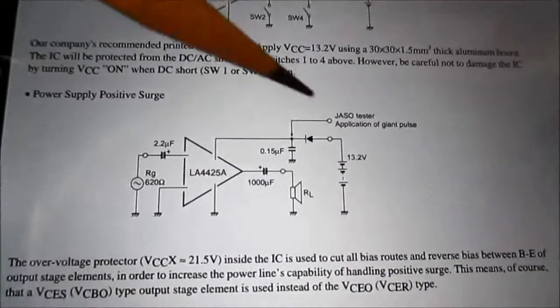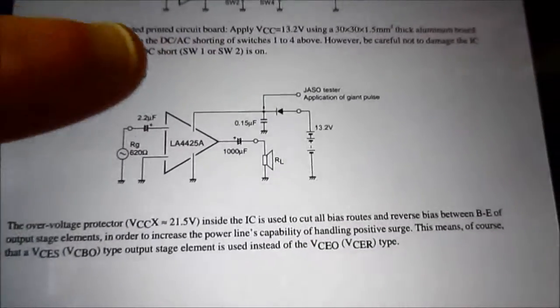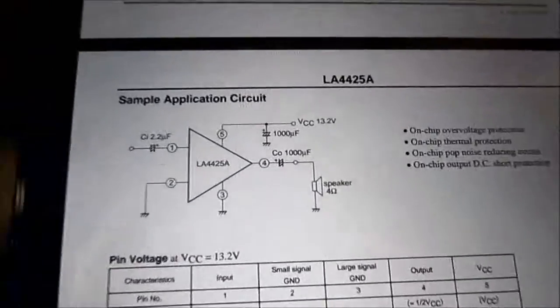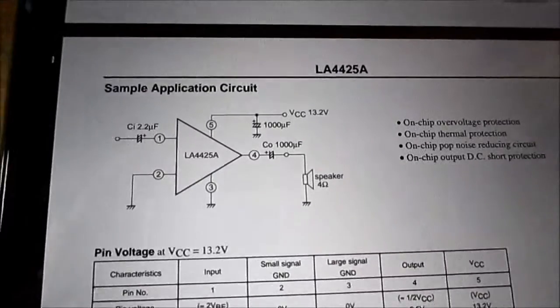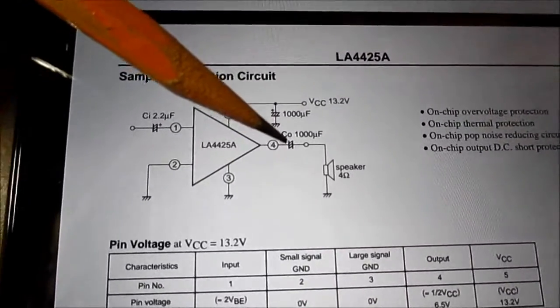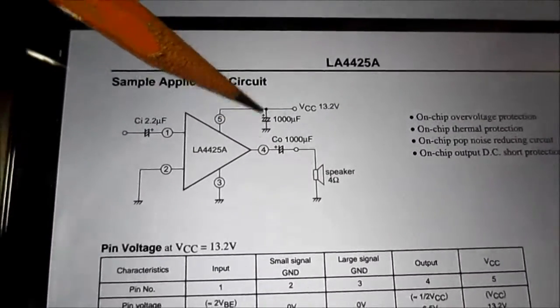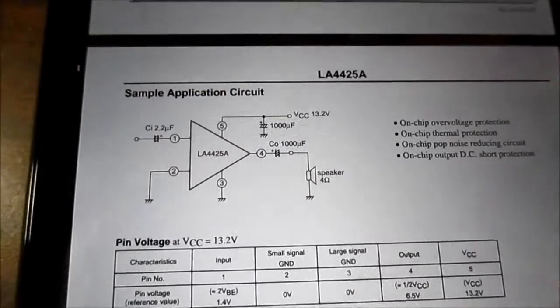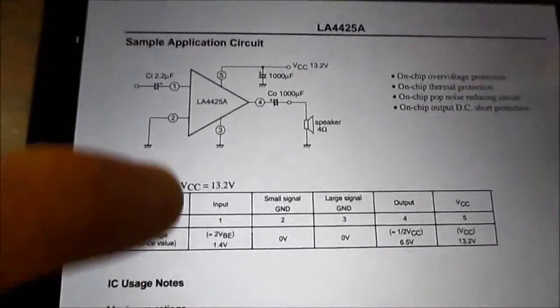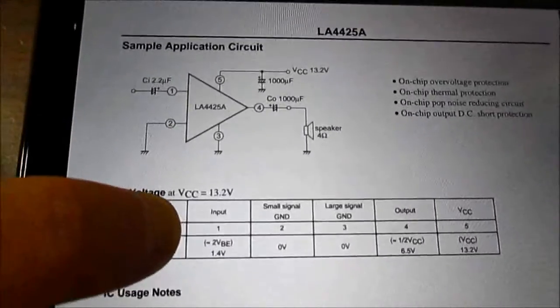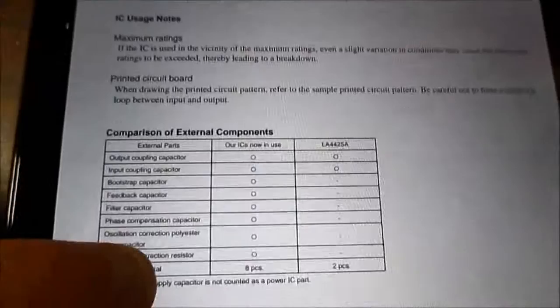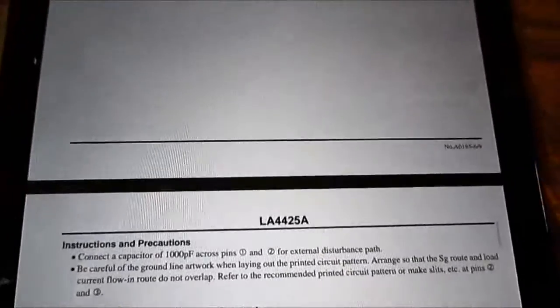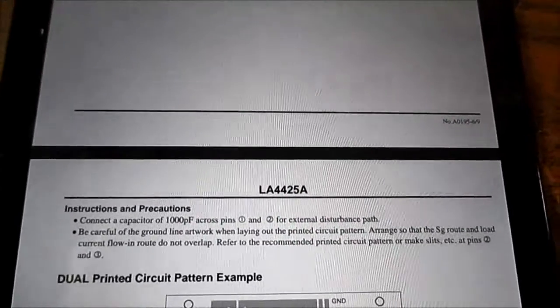And the main attraction of this thing here, this little diagram. Oh, here it is. Hardly any parts. It's not a bridge amp, so it does need an output coupling capacitor. In the input. And this is just a supply bypass. That's it. There's no feedback. The gain is set internally. So you don't have to mess with that. There's no mute pins you have to deal with, which always annoys me. I don't like mute. It's a function I don't use. But of course, with a lot of chip amps today, they have mute pins and standby for power reduction and all that. But yeah. Well, let's move on and take a look at the chip itself and see what it sounds like.